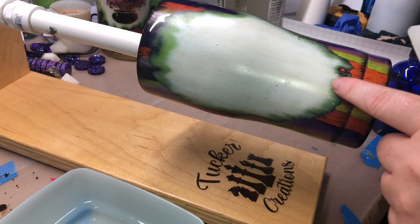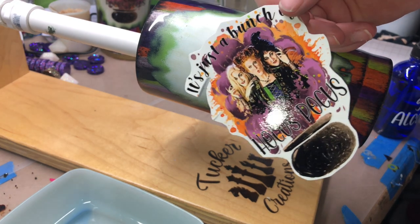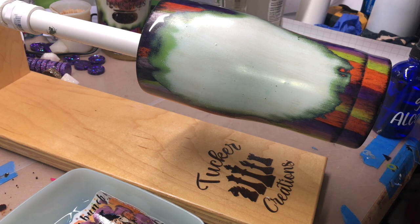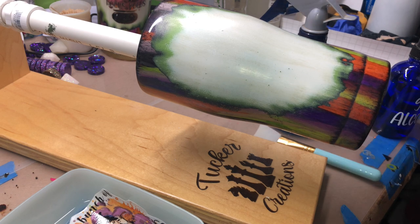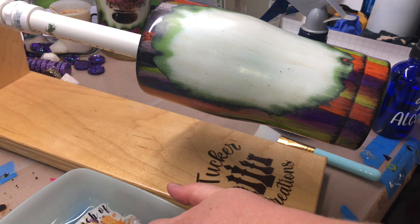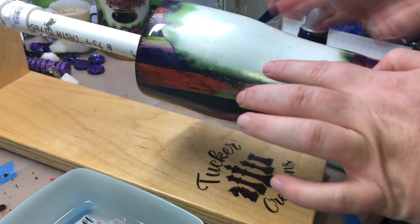Now that we have this all distressed how we want it, we are going to take our image. I did a clear water slide and I coated it a good portion with clear gloss spray paint - the Rust-Oleum. We're just going to put that in water and wait for it to set up. Then we're going to make sure we have a water bottle to spray on the cup design. I have this on my hand turner so it's not on a motorized turner. We're also going to make sure that we have a paper towel. With this water slide, because this is a curved tumbler, I made sure that I made a couple slits in it to fit around the curve so that it adheres to the tumbler just like this.